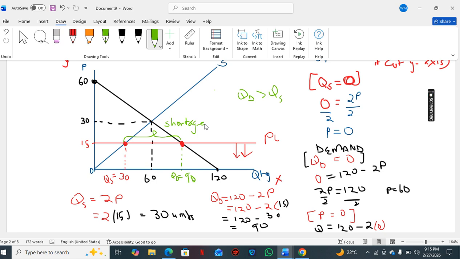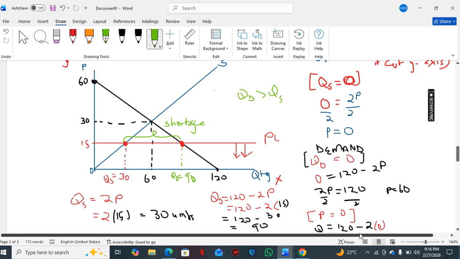Now the buyers. Remember, initially we said these were potatoes, and initially potatoes were going for 30 kwacha. Now the government has put a price ceiling that potatoes can only be sold for 15 kwacha or less. So us as the consumers, we benefit from that. We need to find out how much the shortage is. We're just going to do the quantity demanded minus the quantity supplied.